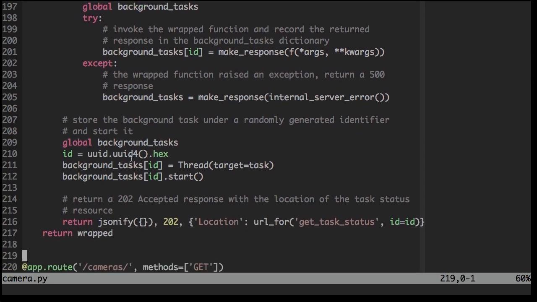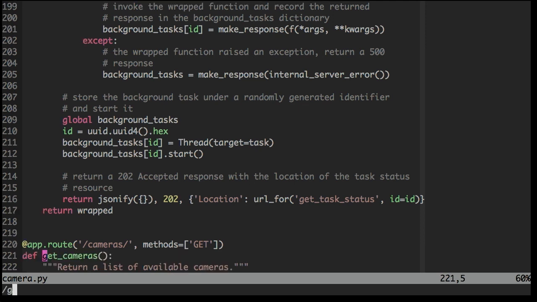So going back to the main thread, we were running the route, we started the background thread, and now we can return the 202. This is the code that tells the client that the request is in progress, and we add a location header with a URL that they can use to get the status for the asynchronous operation. For the URL, we use a new route. Here we have one that's called get task status, and it takes an ID, and this is the ID of the task, and it's also the key in our global dictionary. So this is what gets the 202 back to the client.